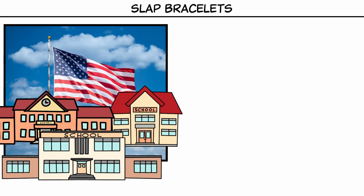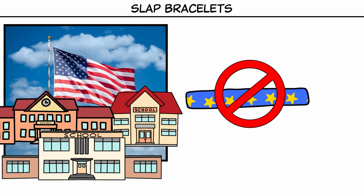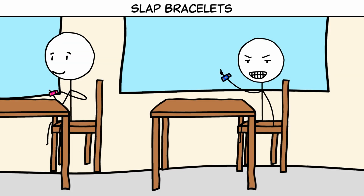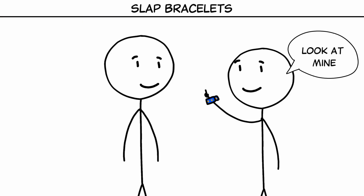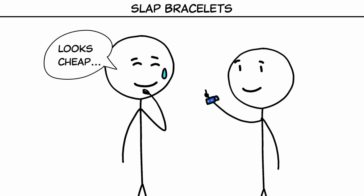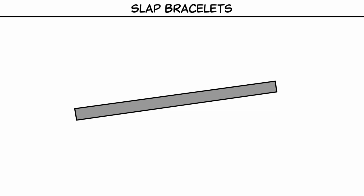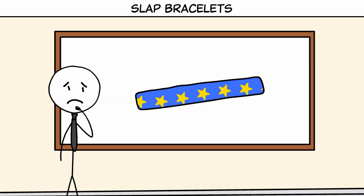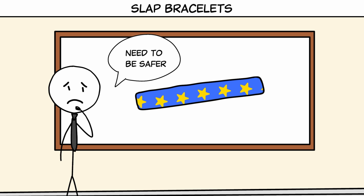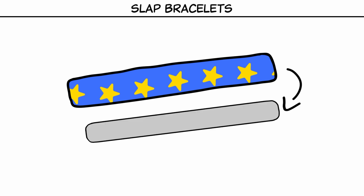Several schools across the United States and other countries responded by banning slap bracelets from classrooms to prevent students from getting hurt. Some reports even suggested that children were using the bracelets as makeshift weapons. The problem was exacerbated by the fact that many imitation slap bracelets were produced with lower quality materials. Some of these knockoff versions used thin metal strips that were more prone to breaking or had sharp edges right from the start. In response to these safety issues, some manufacturers redesigned slap bracelets with safer materials, including softer silicone covers and reinforced edges to prevent sharp metal from being exposed.